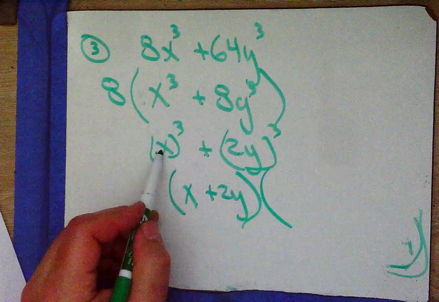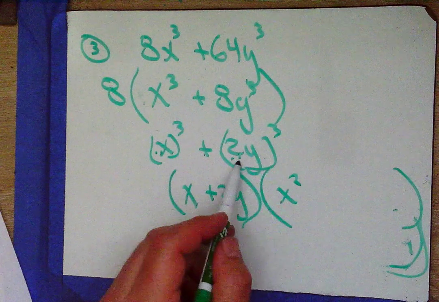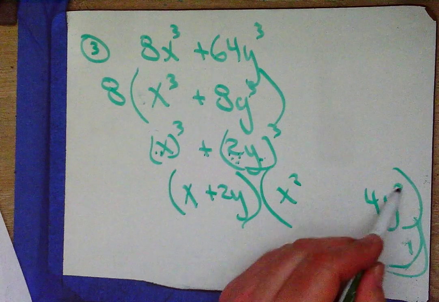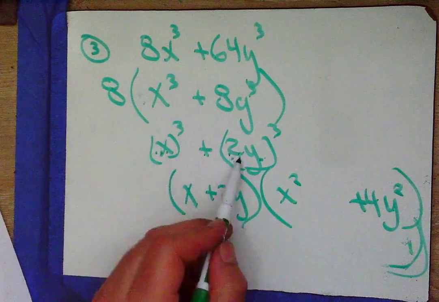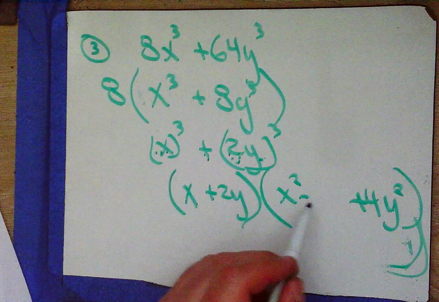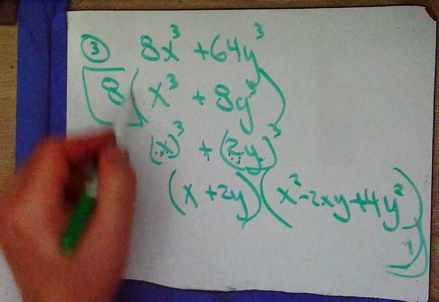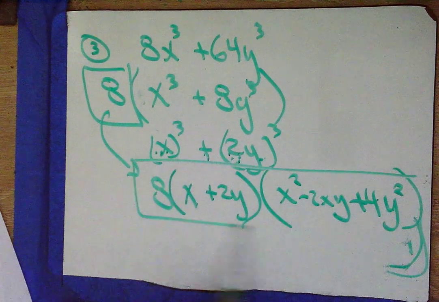And then we've got this one squared. And then over here at the end, we have this one squared. It's not just y squared, but the 2 gets squared as well. So we have 4y squared with a plus. And then the middle term was this times this, change the sign. So minus 2xy. All right, don't lose that. That needs to be present at the end as well.